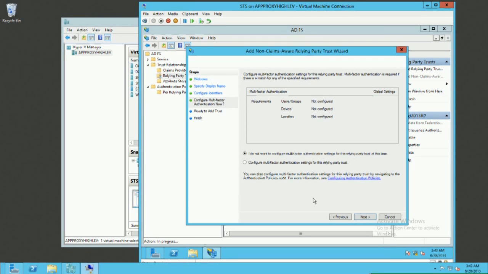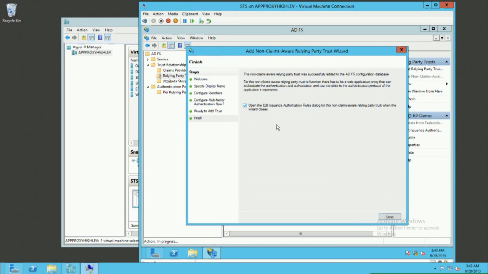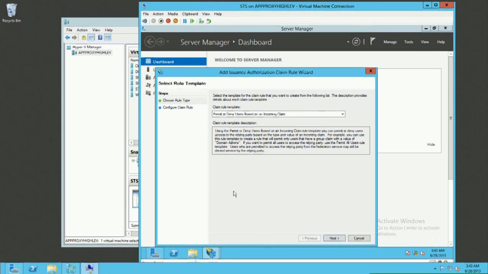Now, on this screen, I have to choose if I want multi-factor authentication or not. For simplicity, let's just say I don't want multi-factor authentication. And the last thing I'm going to do here is have this checkbox that'll trigger a new experience for adding authorization rules. For this RP, I'm going to choose something simple for demo purposes, to permit all users access to this relying party.